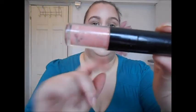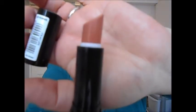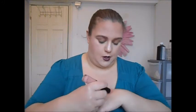The next one is my Makeup Revolution Lip Duo in It's My Life. I've already used up the gloss here because this was in a previous project pan, and that is the lipstick that I have left. I'll give you another swatch. So that is this one. And there's not really been much use on this, about the same as the L'Oreal one. So as you can see, just about a millimeter or two of wear. So yeah, getting a bit of use out of that one.